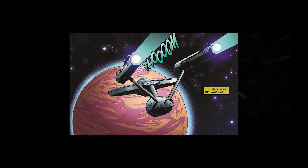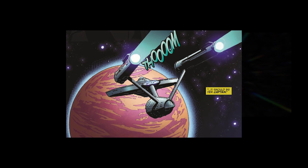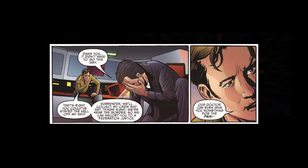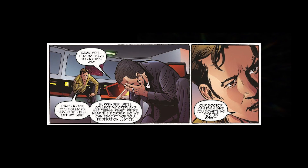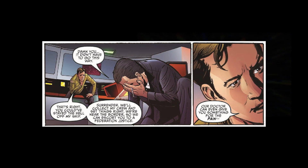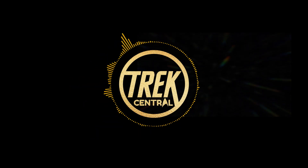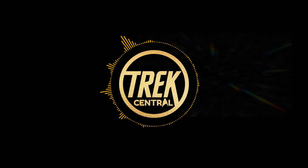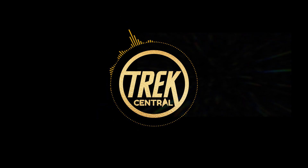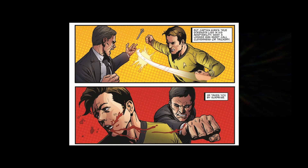Back on the Enterprise, Kirk records a heartbreaking final Captain's Log, reciting his famous 'These Are The Voyages' speech — which might be the first time that speech has been referenced directly in-universe. Kirk accepts death, but not before Spock beams aboard. With Kirk's help, the two subdue Gary Seven. Kirk pleads with him to surrender, but Seven refuses and beams down to the planet, where he confronts Isis before the two beam away. Kirk and Spock then make a daring course correction for the Enterprise, pulling it up at the last second before it crashes. The day is saved — for now. Seven's own mission log states that the Foleyan Front is advancing and Starfleet is living in its final year — a bitter end to a sweet victory.